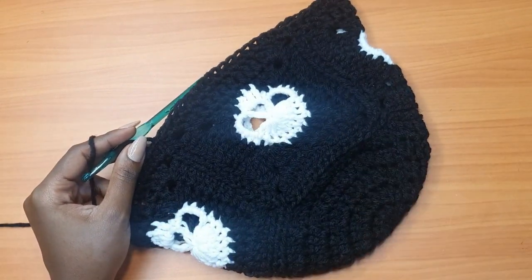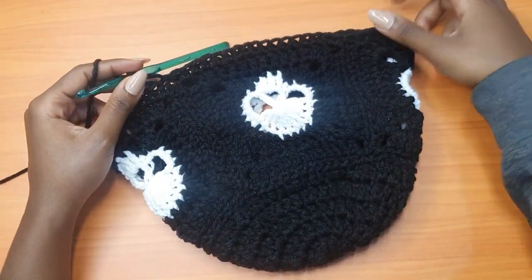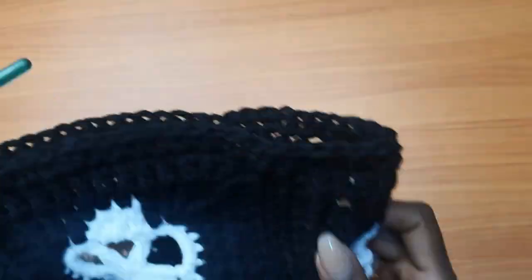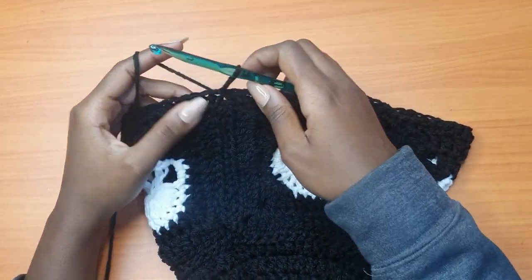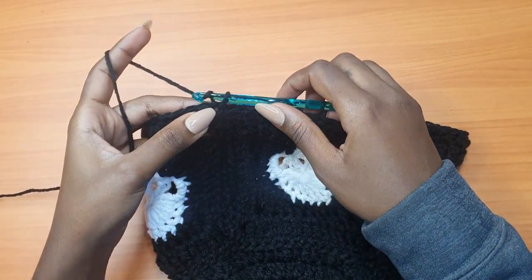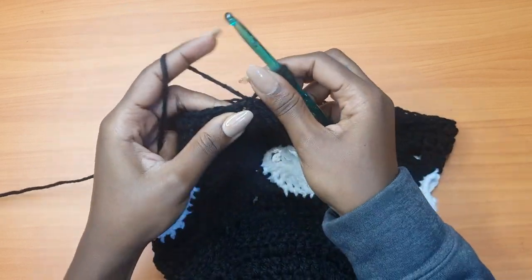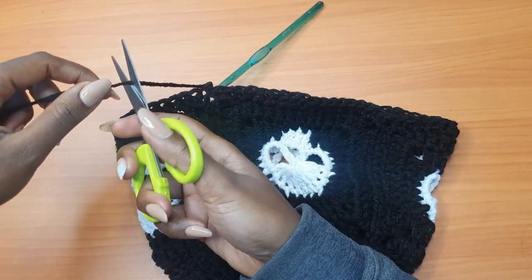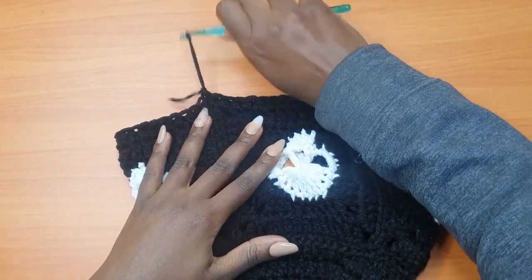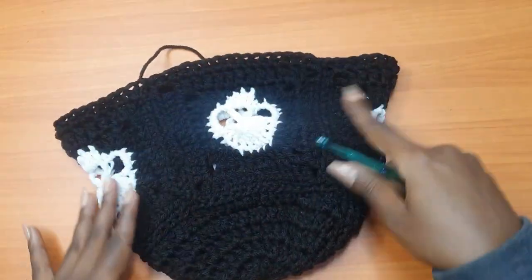So now I don't know if I should switch colors. I'm not very sure about that. I feel like our look is too black, so at this point I can go ahead and chain one, cut my yarn and introduce white so that we have some white lines that are running around.